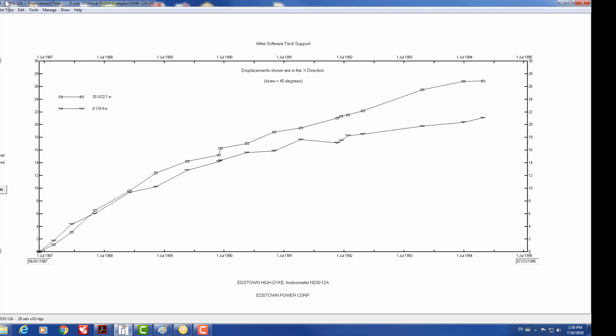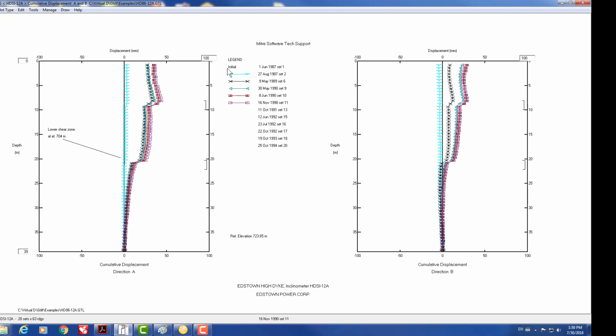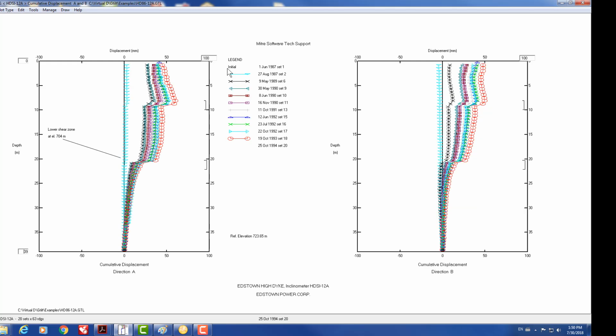You'll see there are a few more points on here than there were before. Back on the CD plot, pressing F5 makes the plots appear one by one. Holding down F5 gives you a kind of animation so that you can watch the displacements develop.